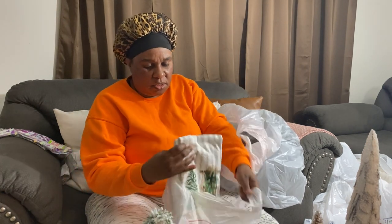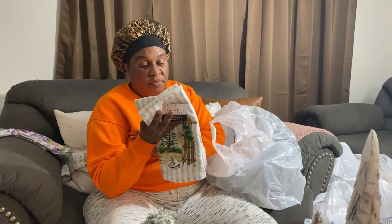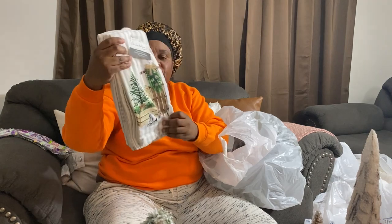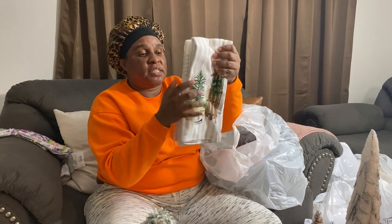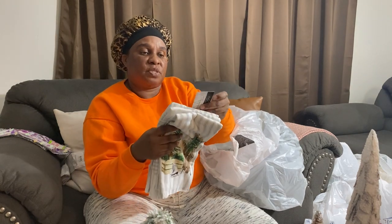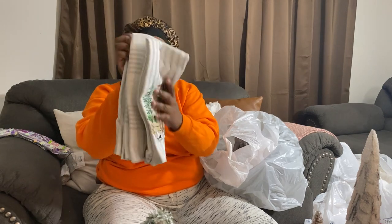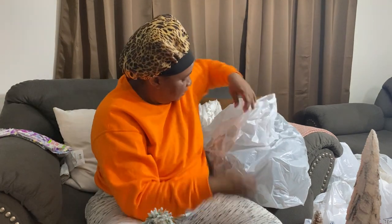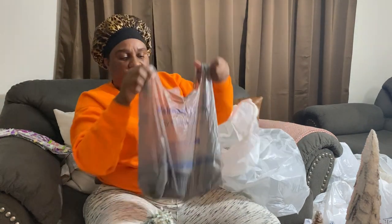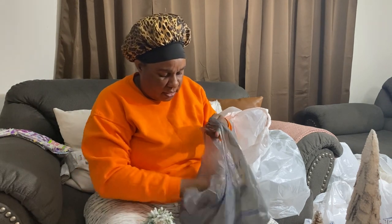I had some kitchen towels before but then I saw these which go perfectly with my theme — Winter Forest. I picked this up from Home Goods for ten dollars and it comes in a pack of three — really good quality. And then we have a whole bunch of ribbons from Walmart which I'm going to be using for gift wrapping.